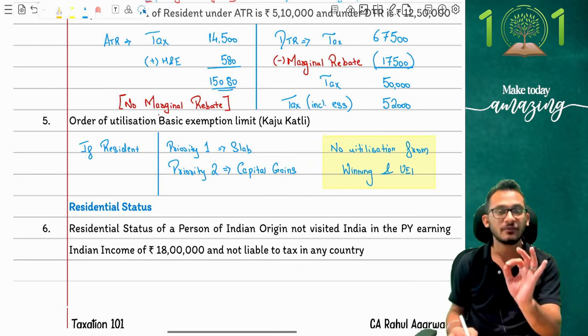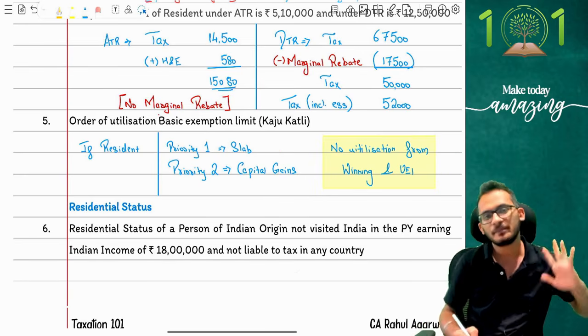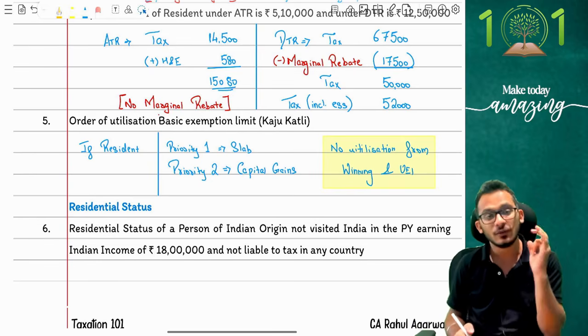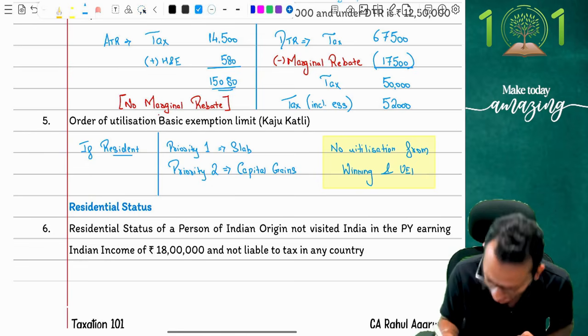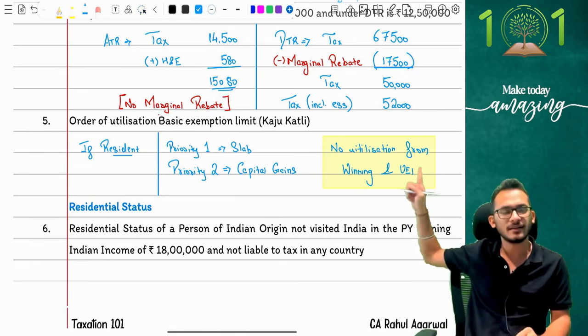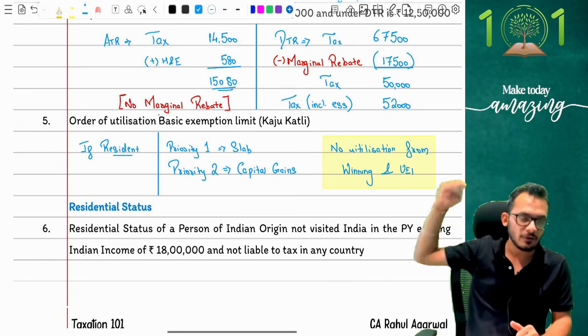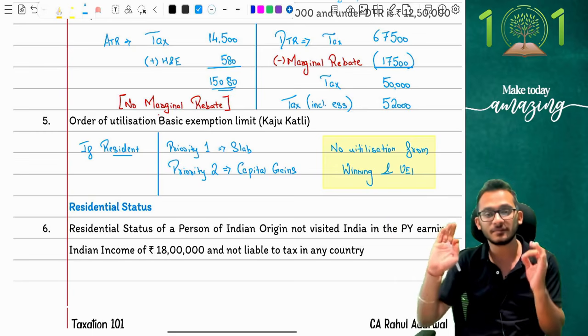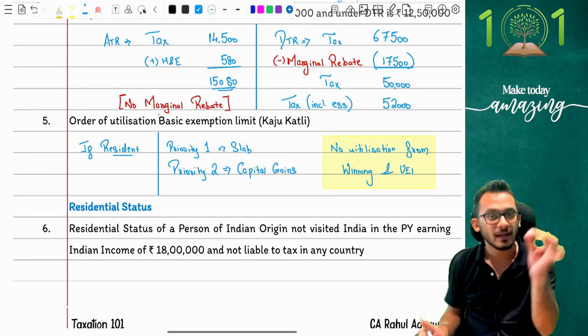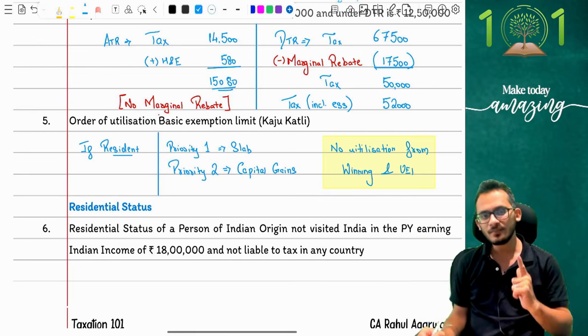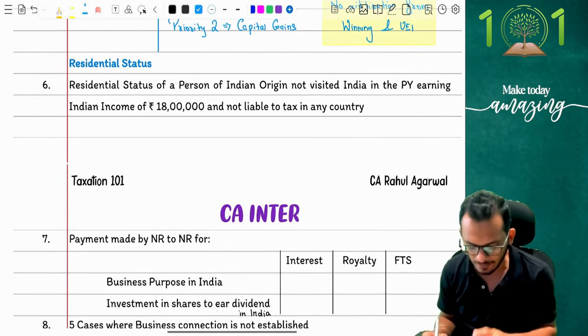Clear with me on this, my friends? Be very, very careful. So the Kaju Katli effect is only applicable for residents, and if a resident is going to have any such incomes, the resident is going to pay tax on slab incomes first under the basic exemption limit. If you're not able to utilize your slabs, you can use your capital gains, but do not utilize your basic exemption limit for winnings and unexplained income. They are not allowed. Clear? Very good. With that understanding, people, I'm moving forward.